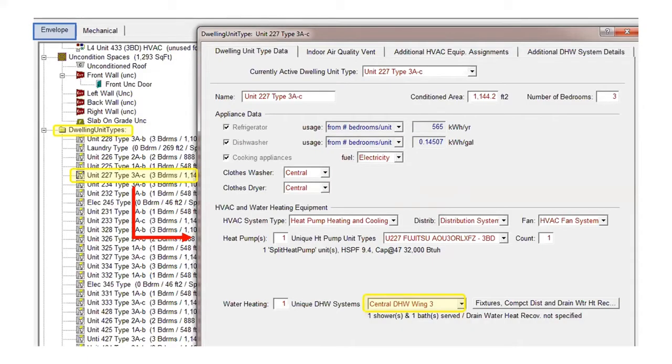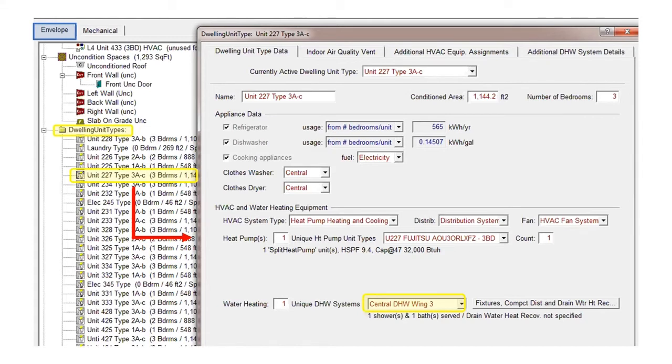So now we created our central domestic hot water system, but we need to connect that to our dwelling units. Otherwise, it won't run, or you'll just get a bunch of errors. So going back to the envelope tab, we have to connect the system to our dwelling units. You scroll down into a folder that says dwelling unit types.